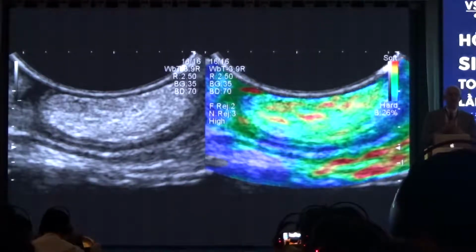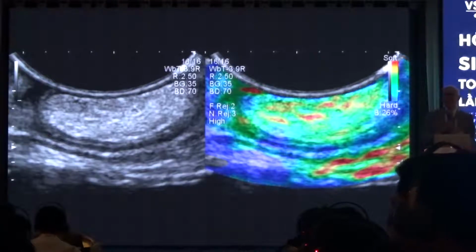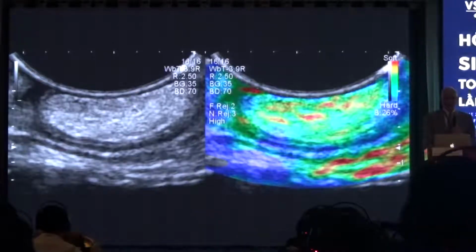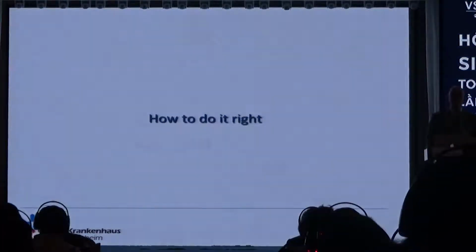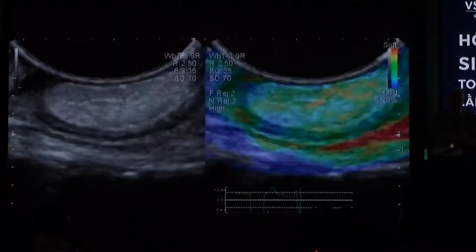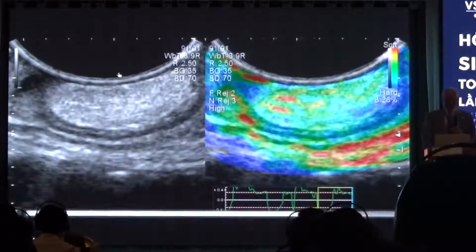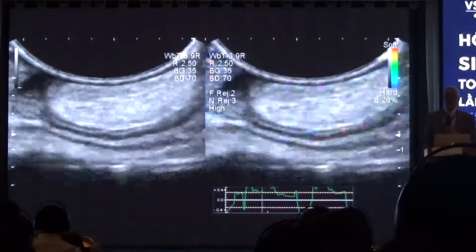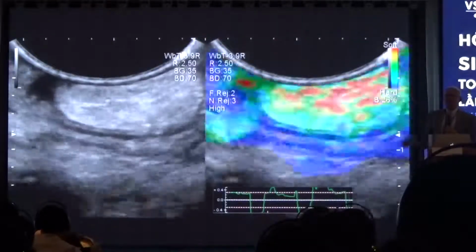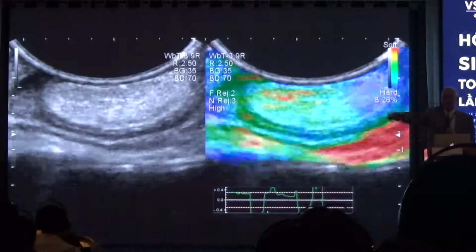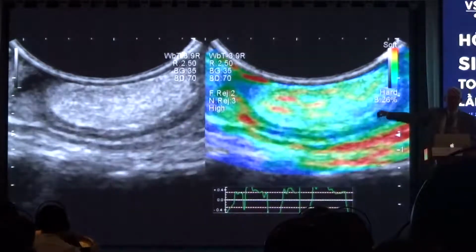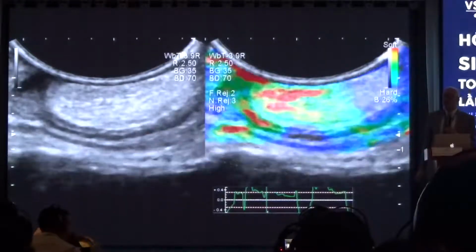So before we use such a new method, we should be sure that all our results have a consequence. And here we have a clear consequence: no biopsy, no removal. How to do strain imaging right: if you look that this lesion is in the center of the probe, then you do it right. Because if you have a curved transducer, you press in the center and not in the periphery, then you have the real image.